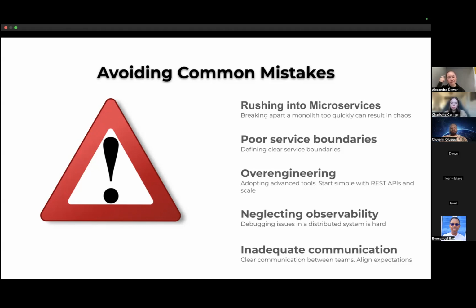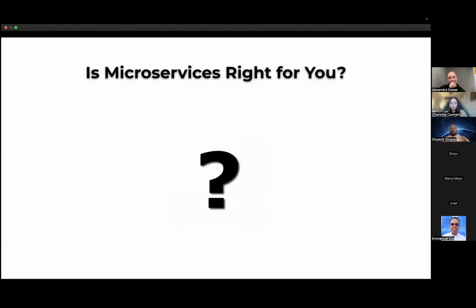Of course, inadequate communication. Like if a team is working on a feature, they need to be able to document properly. This is where you have tools like Jira and also Slack or every other communication channel to say, this is what we're working on. And what I've also noticed, even at work, is you could have a day where all engineering teams present what they're working on. That way you don't have to repeat the same thing, right? It's more like duplication of effort. Someone is already working on a feature related to their service, and you're doing the same thing because you need that feature. So it's best to reuse what they built rather than re-engineering things. So communication is very key when it comes to microservices.